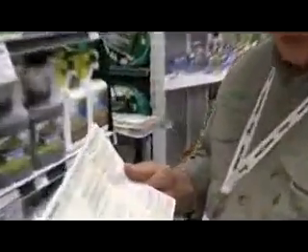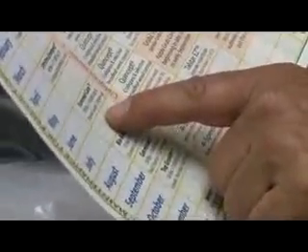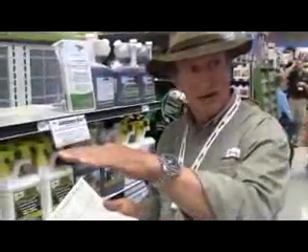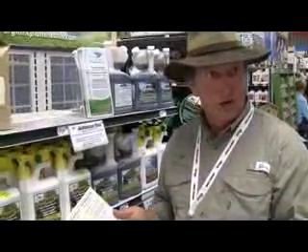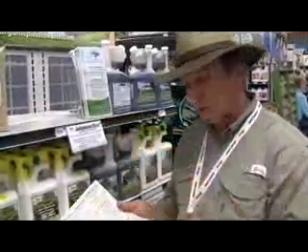Then we have a step-by-step program: February, pre-emergence; April, pre-emergence; summer care with very low nitrogen, which also has beneficial bacteria to help fight brown patch and pythium. You'll notice we don't have lime on here — instead we have what's called soluble calcium, a very high-grade calcium source put into every one of our bags. So you're spoon-feeding your pH every time you apply, instead of dumping large amounts of lime once a year. We try to keep it even rather than peaks and valleys.